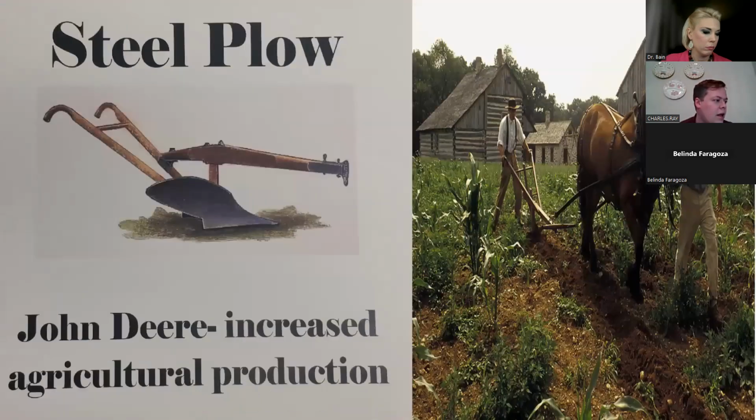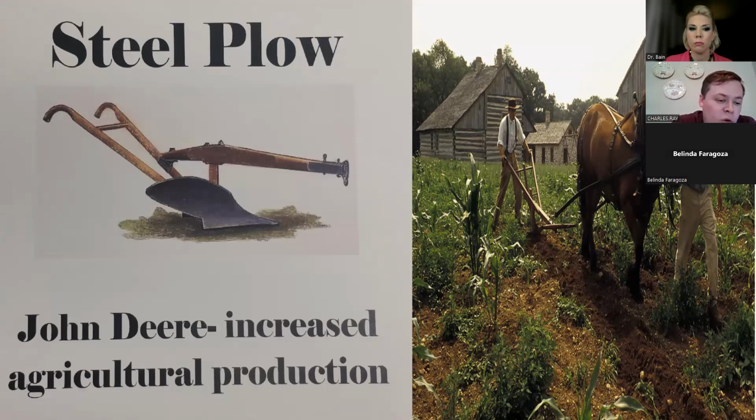Now, other things I want to talk about were some different things when it came to farming. One of the big ones was the steel plow. Don't get me wrong, we're not saying that before the steel plow was created in about the 1840s by John Deere that they were using wooden ones. No, they were using iron, and it just wasn't as strong.